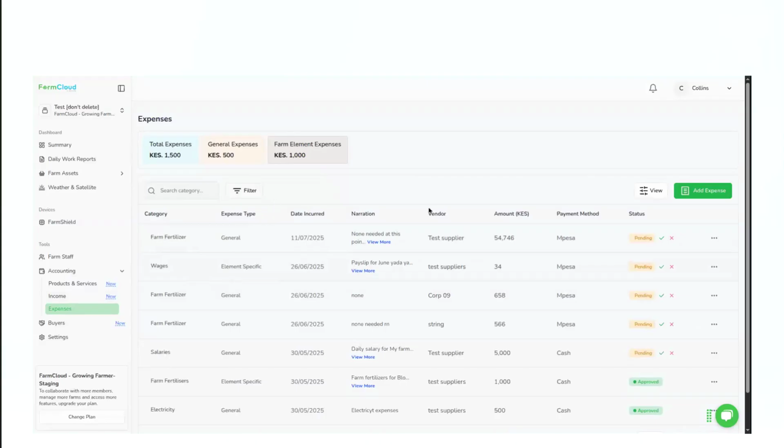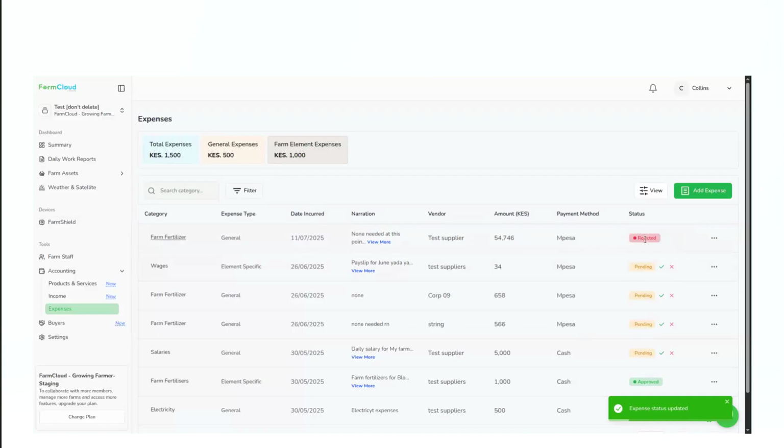Now, here we see the element expenses listing table where we have the category, the expense type, the date incurred, the narration, vendor, amount incurred, the payment method, and the status of the expense, if it has been approved or rejected. Now, if it is approved, you'll see the status as approved here. But if it is rejected, you can reject the expense over here, and the status will change to rejected.